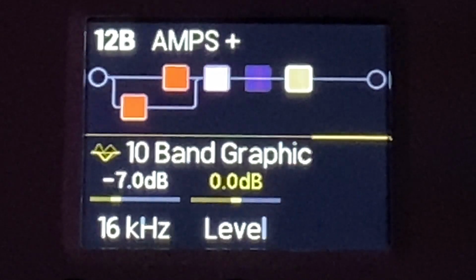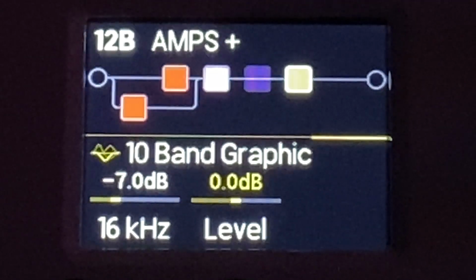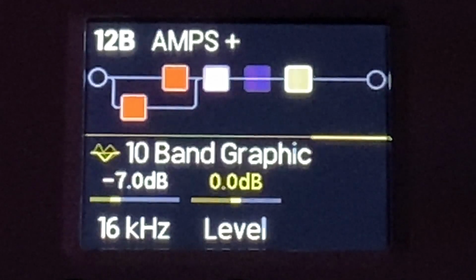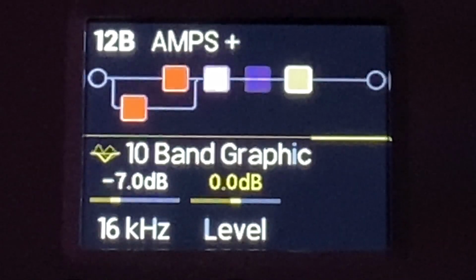Something about the amp model over the preamp model, to me, it just sounds more lifelike, or it's just got more life to it, you know? Hey, I learned something today. Good times. There you go, everybody.